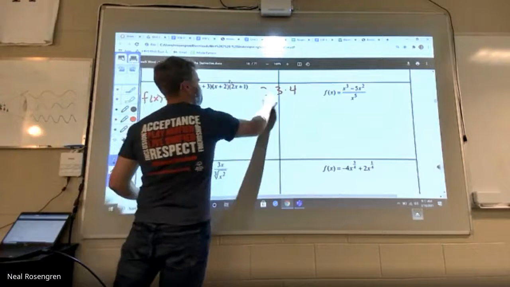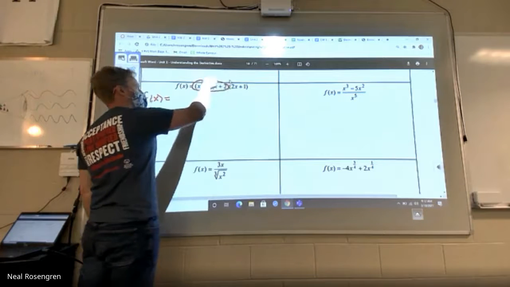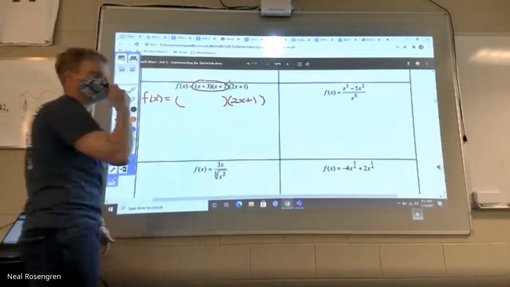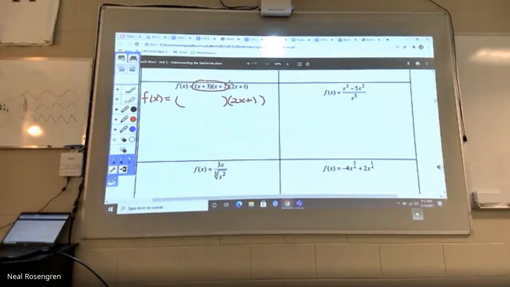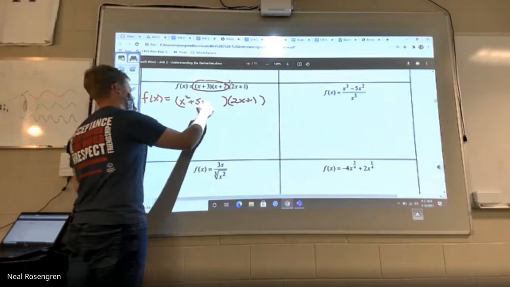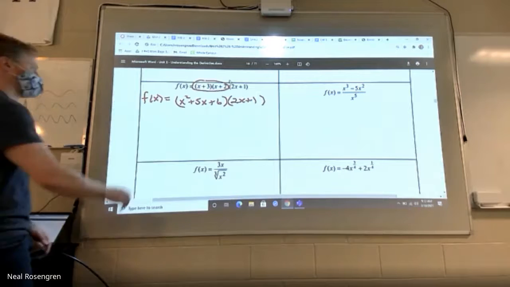But what I can do is take these first 2, multiply them together, and see what I get. Now let's kind of bring that 2x plus 1 with me for now. That's kind of like that 4 waiting there for me to do 2 times 3. Okay? So multiply out what's inside there and simplify while you're at it. All right, x squared plus 2x plus 3x plus 6. So x squared plus 5x plus 6. Again, this is just the function. This is not the derivative yet.